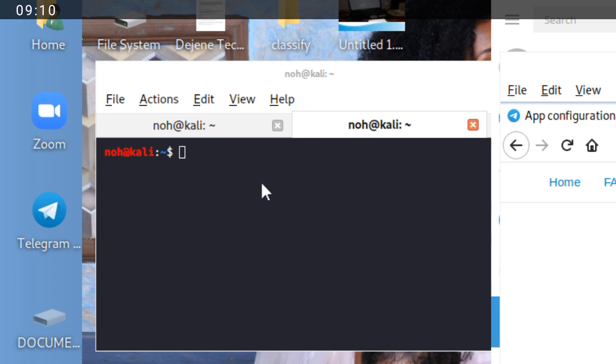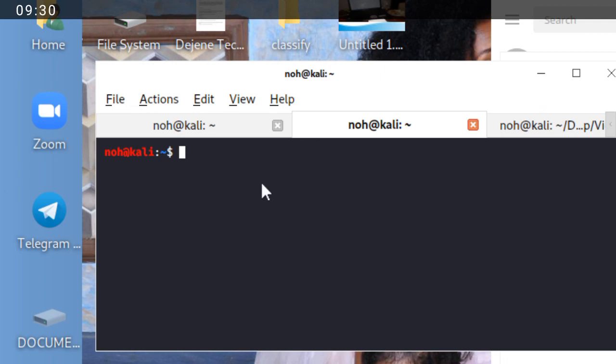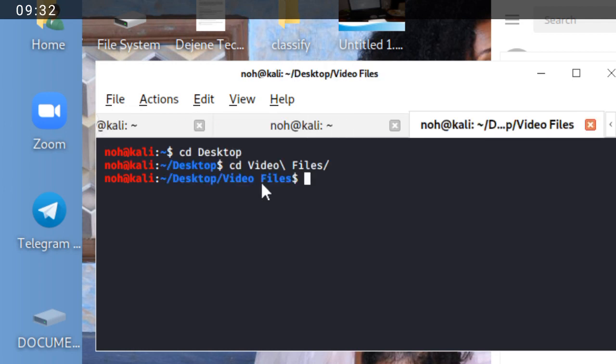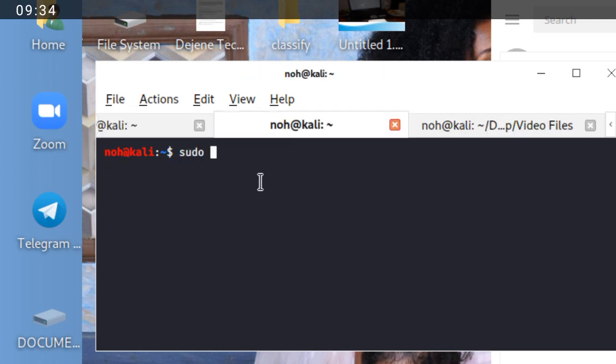Okay. Now, once you get the API ID and API hash, the next step is installing the Telethon Python library using pip. You can use sudo su, then pip3 or pip.